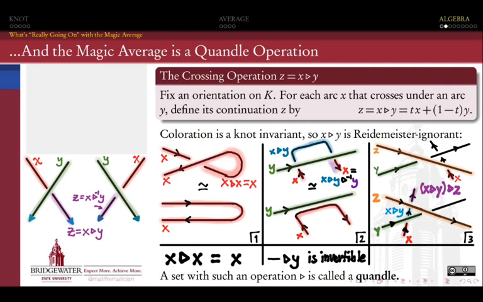So I'll just follow this strand through the spaghetti junction here again. Except this time, the first thing I'm crossing under is z. So I'm going to have x triangle z right there. And the next arc that I cross under is this one, but this arc has a color of y triangle z. And so at the end of the day, what I get here is x triangle z triangled with y triangle z. And the point is that that color that I get up here at the top is supposed to be the same as the color that I got up at the top here, because those are going to connect to the same parts of the knot diagram that we had before. And so the third property is that x triangle y triangle z has to be the same as x triangle z triangle y triangle z.